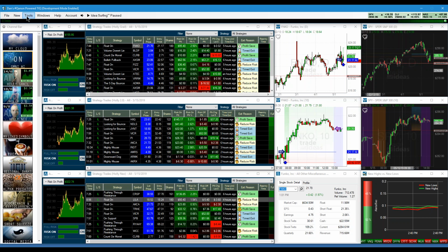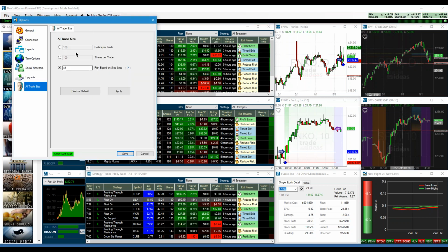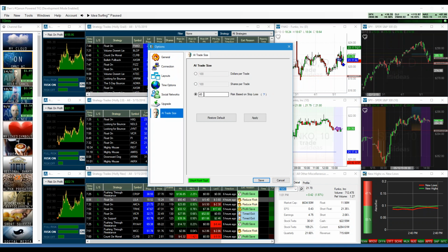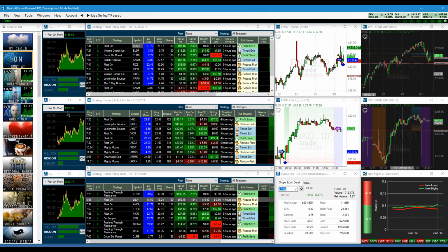And also understand that when you get stopped out of a position, if this thing says 45, it could easily be 51, 53. And also possibly, if you got into it, you might not get in at the exact same price. So you can assume, here, 321, if you could get 250 out of 321, that would still be great, because this is obviously perfect in terms of just data.